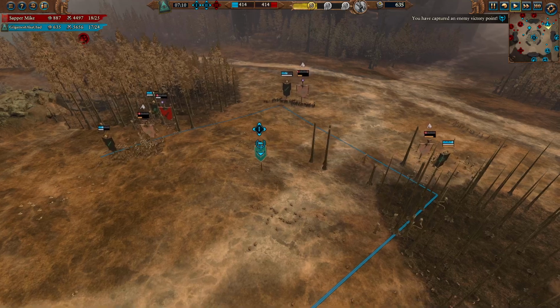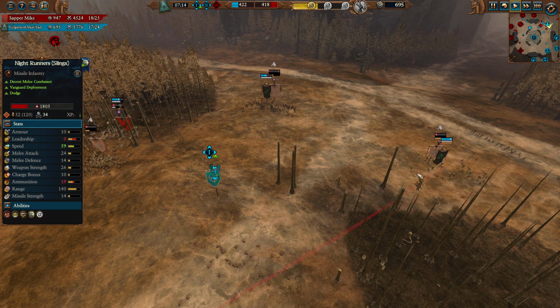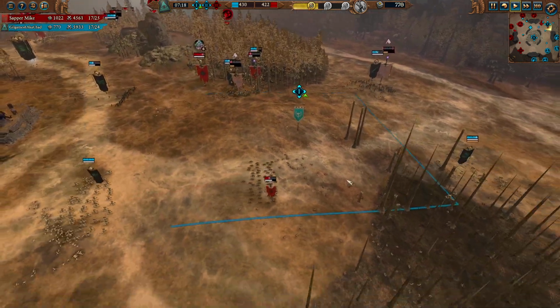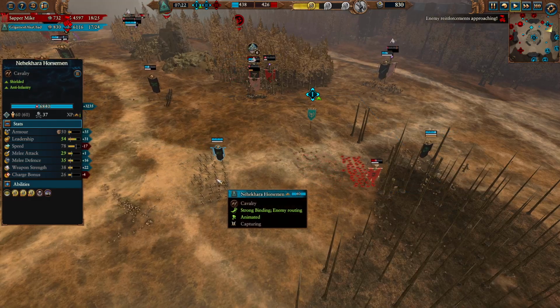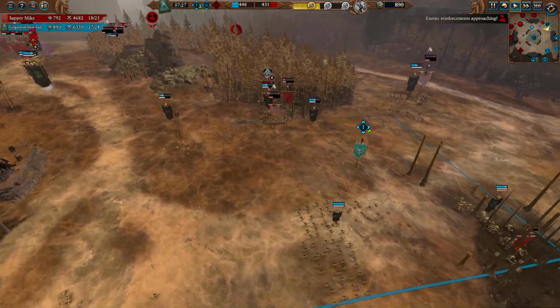It was looking like I already had it. Sepulchral Stalkers chasing these Night Runners with slings off the field. Not an ideal engagement for them. Really want to be getting these guys on top of some kind of large unit. And he's charging some Wolf Rats in. I'm going to flank them with the Nakar Horsemen and get a rear charge to support these guys.